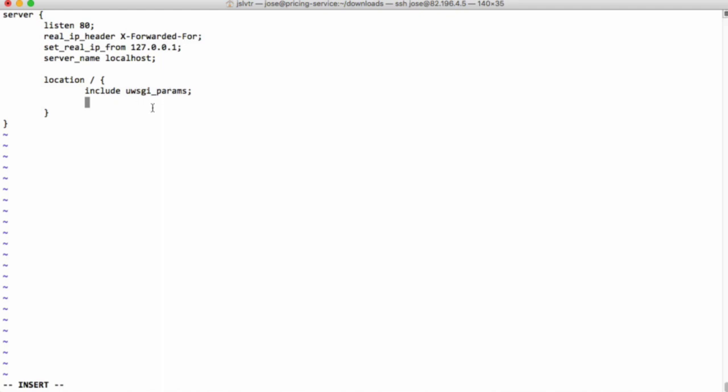So we need to include a few parameters that are going to allow us to get the data properly, and that's uwsgi_pass, and that's /var/www/html/pricing-service/socket.sock. uWSGI is going to be creating this socket file, and all the data to and from Flask is going to be going through this file. So we're just getting the data from that socket file, which is going to be populated by Flask.